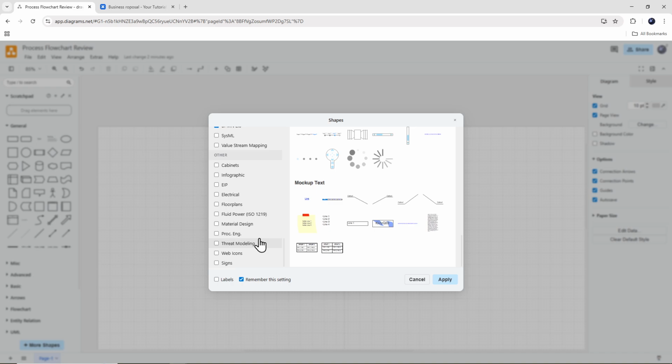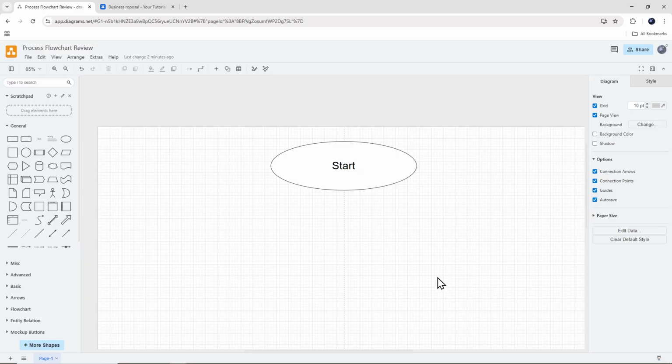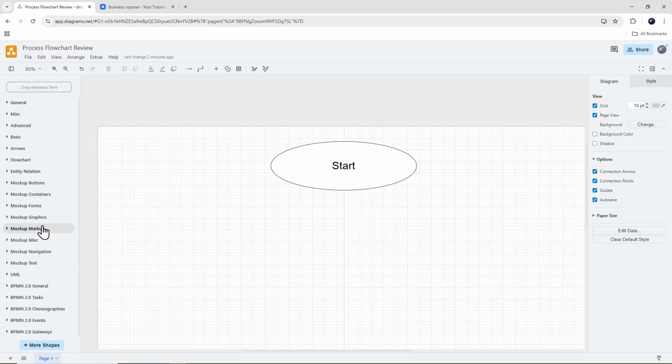From here, drag UI elements, buttons, inputs, navbar onto the canvas. Open the mockups or wireframe section in the left panel, then click and drag a navbar element onto the top of the canvas to anchor your layout. Next, drag a button and place it where you want a primary action to sit. Add a text input field to represent a search box or form entry. Place additional buttons or inputs as needed to show the main interactions.